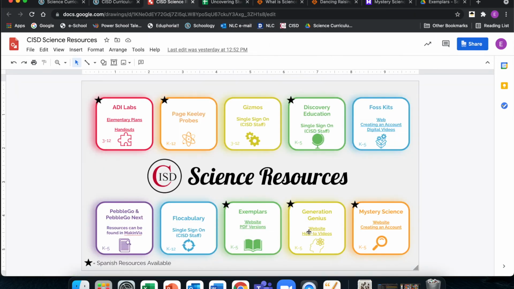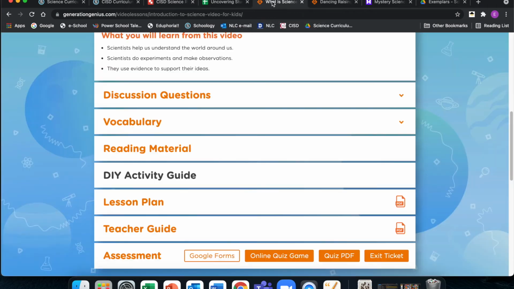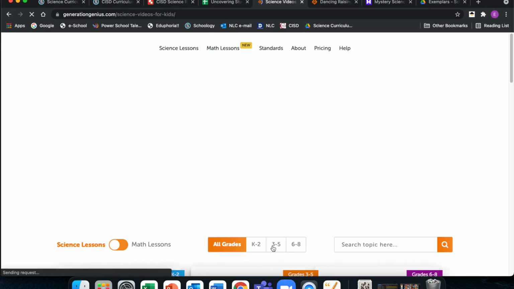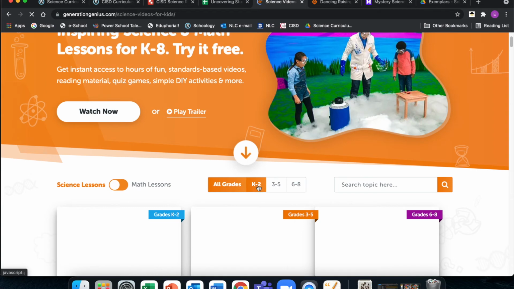The other big one is Generation Genius. So you can click that button. If there is a link within your Pages document, it'll take you right to the specific lessons. So that's really helpful. But if you need to get set up, definitely click the how-to videos and get yourself set up. When you get into Generation Genius, you're going to be taken to a page that looks a little like this. I actually am clicking back away from this page right now. So you can sort for grades K through 2 right here and just get the ones that are relevant for you. And when you do that, it'll sort them out and get rid of the ones that you don't need.